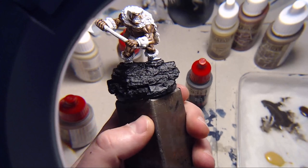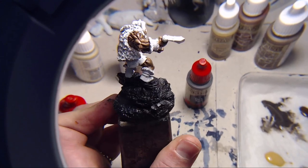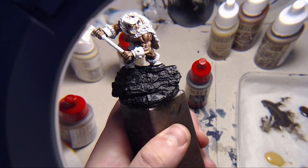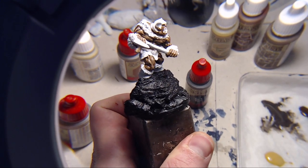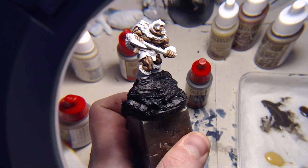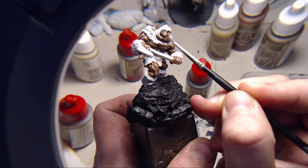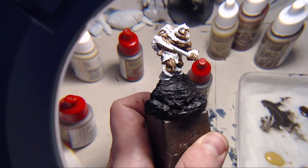So, you know what? I'm actually gonna concentrate on the skin because it's far more fun than doing the rock. So, I'll do the rock later. I'm gonna concentrate on doing the skin because it looks more fun to me. I don't know what you guys think, but pretty sure you'll be the same.